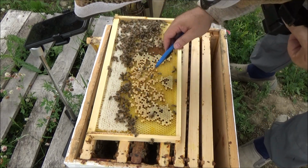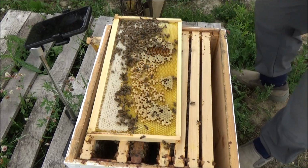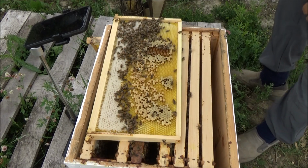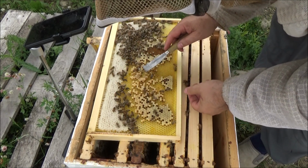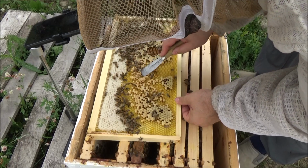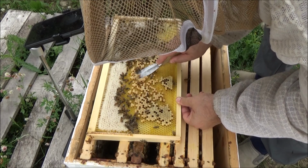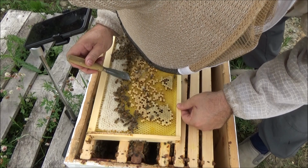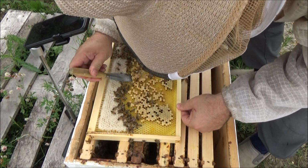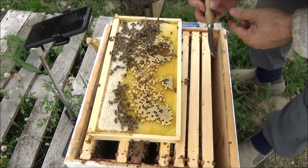Yeah, so I'm ending up with two cells here. I'll leave the left one on this frame, I'll take that one, and that's how I get my four splits. But this one's not done yet. I gotta be really careful trying to pick this one up. Okay, I think it's almost free there. I'm just gonna come back to the top end. Okay, all right, that's got it.